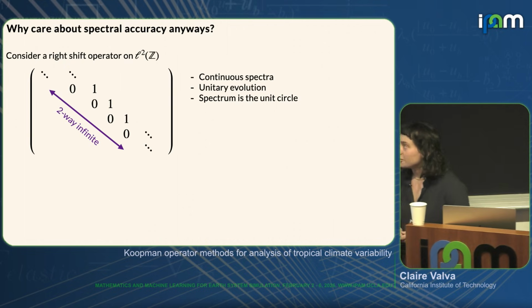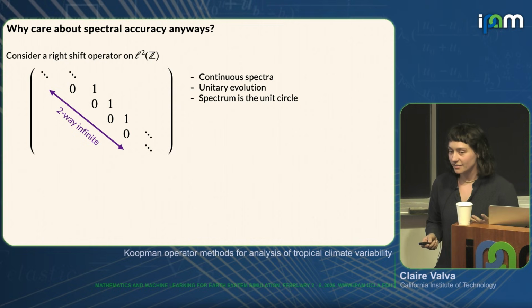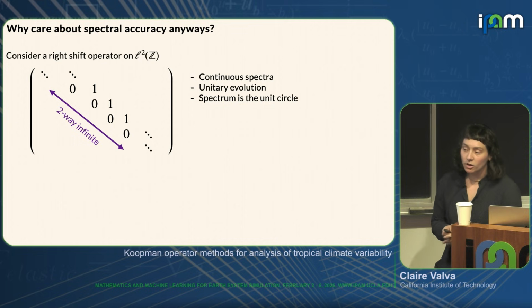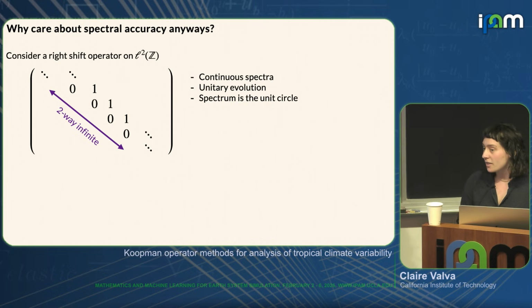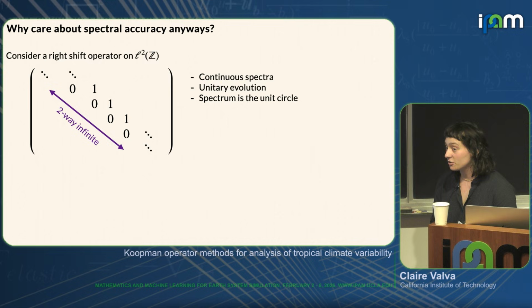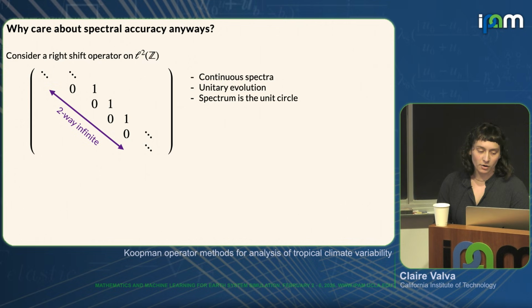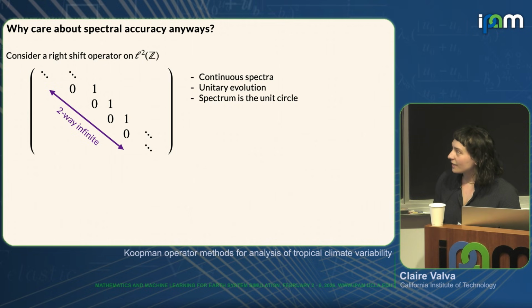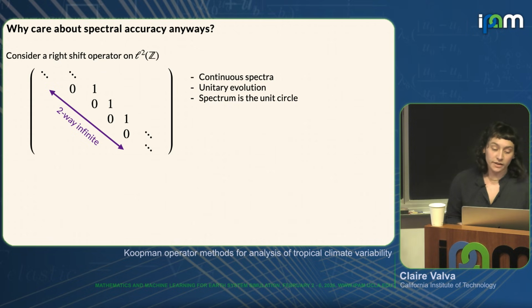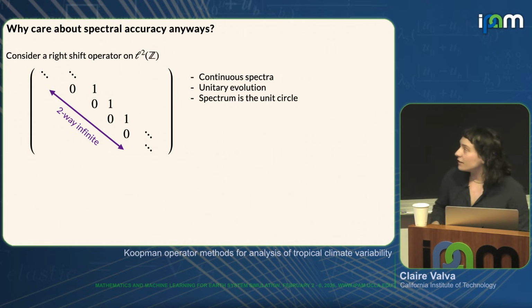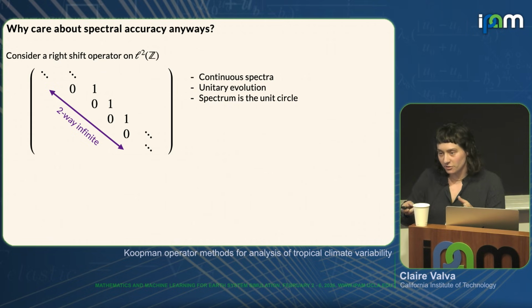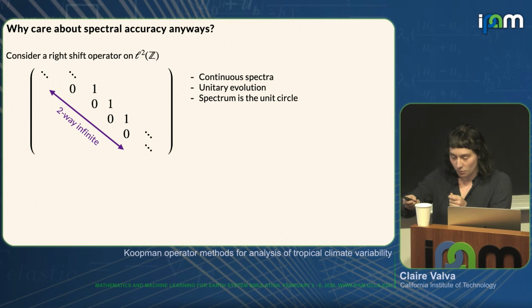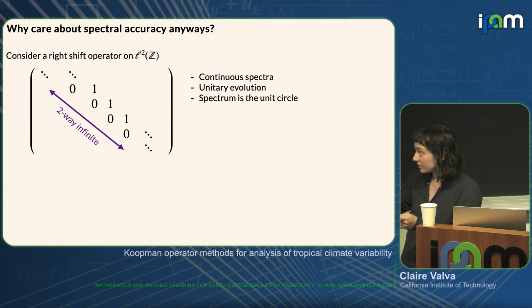So the first question to ask is, why care about the spectral consistency notion? Why care about spectral accuracy? And for those familiar with dynamic mode decomposition, the question you might be asking is, why can't we just always use DMD? And so I've chosen a very nice example. It is in discrete time, but it works quite nicely. I've actually taken this from Matt Colbrook. But we're going to consider right shifts on infinite two-sided sequences. So a right shift is we just take something at one entry and move it one to the right.